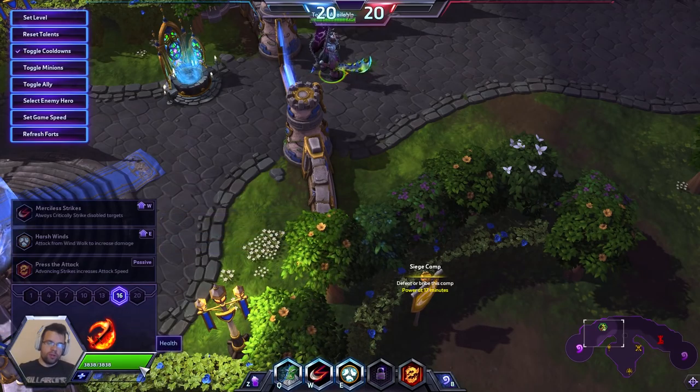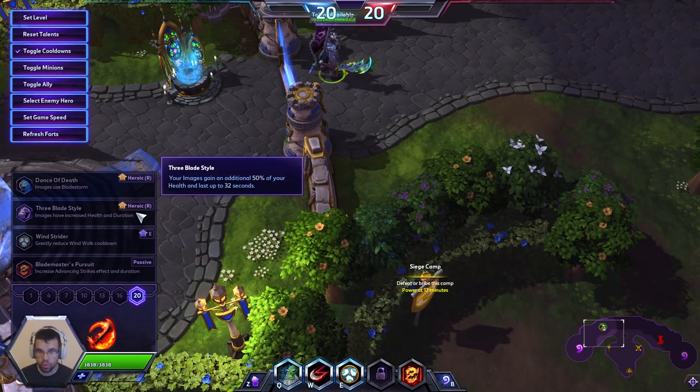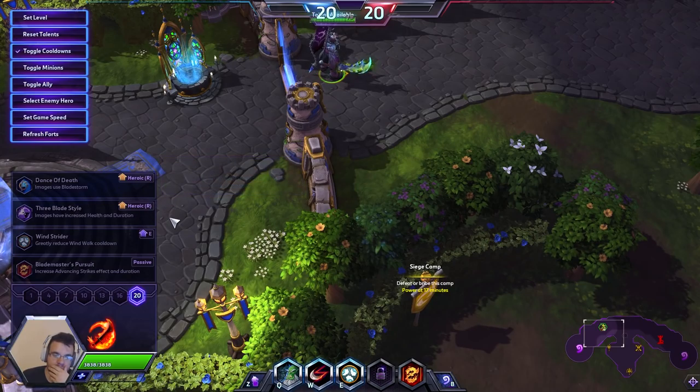On this level range, I think you still go for Harsh Winds or Press the Attack if you enjoy that better. And then on 20, images have increased health and duration. There you go. So now your images will have 100% of your health, which will be just the same amount of your health, and will be lasting 32 seconds, so twice the amount. That is crazy. So there you go.